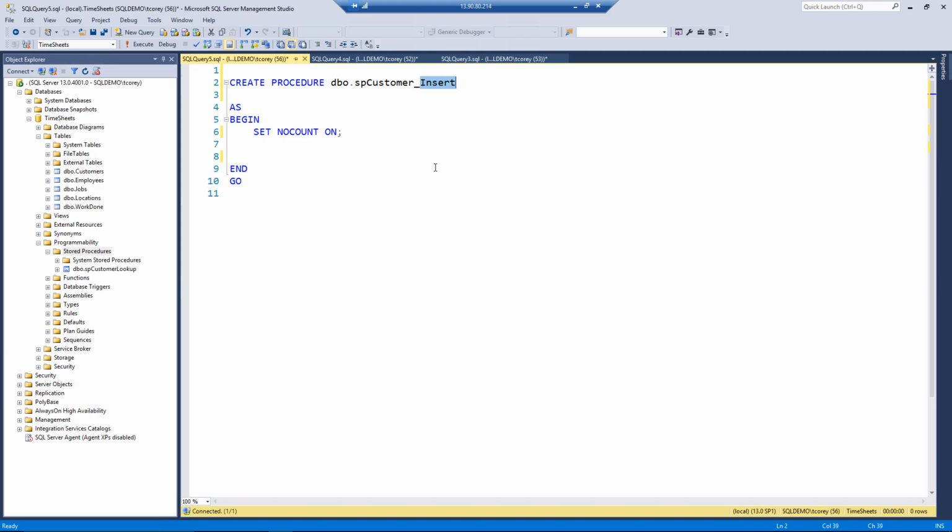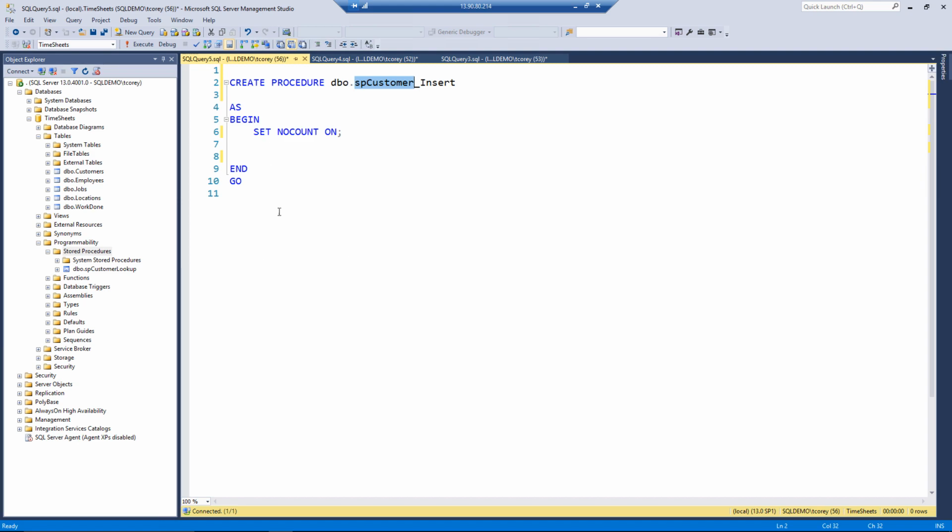Insert, read, or get all, stuff like that. So if you want to adopt that, that's fine. The nice thing with this method is it groups then all the SP customers together. And then you can see all the actions you can do against the customers table by just looking at that particular portion of the stored procedure list.